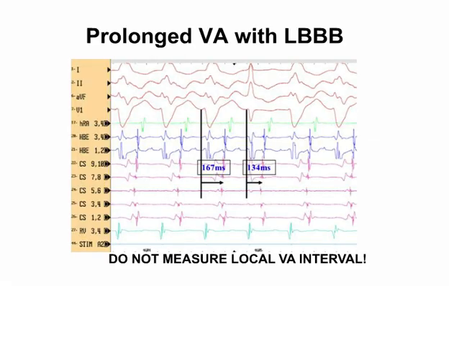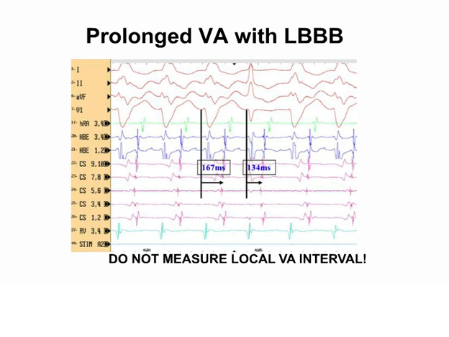Here's another example with left bundle branch block. The left bundle causes a longer VA time. The loss of the left bundle, the VA time shortens. It's very important to understand where you're measuring VA time. If you drop a line from the surface QRS down and then measure to an A, make sure you're measuring to the same atrial activation on each of these.